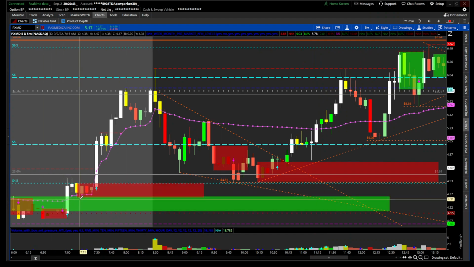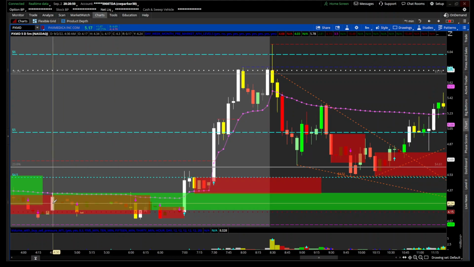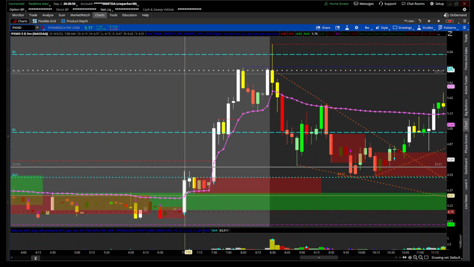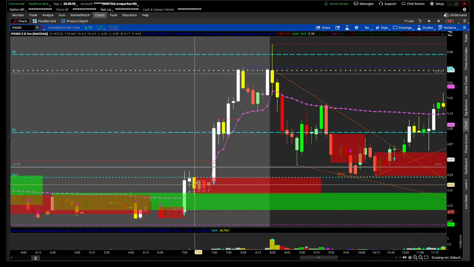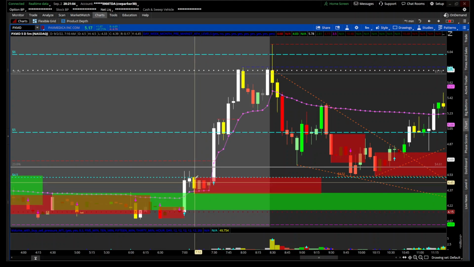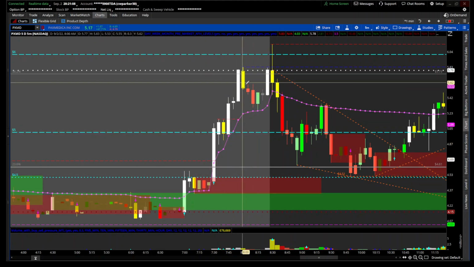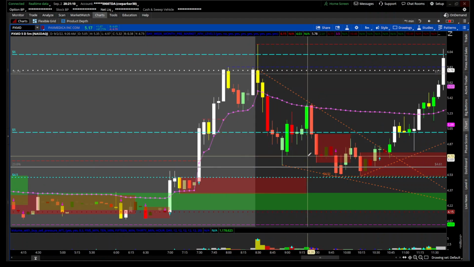And you can see from here, back here, it created these areas of basically the candles are trading within these previous candles like this. And you can see right here, he had this push above on ultra high volume. This is basically the pre-market. And it created another area of consolidation within this candle right here. He had a push above with ultra high volume. Basically, the candle was trending from there.